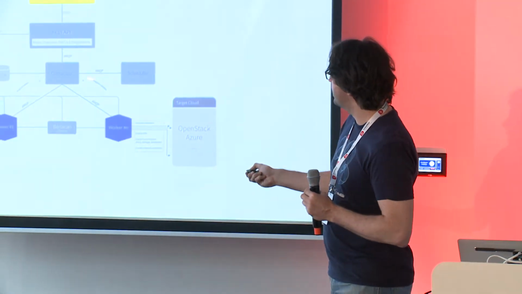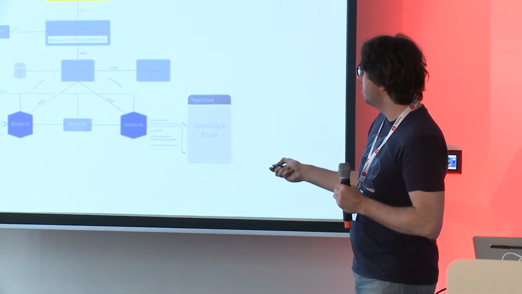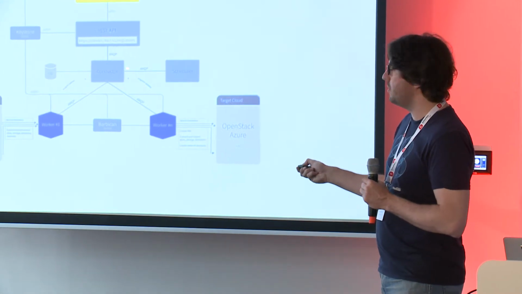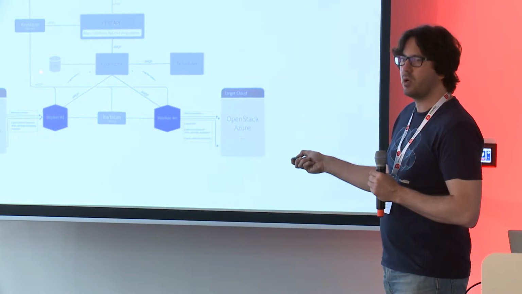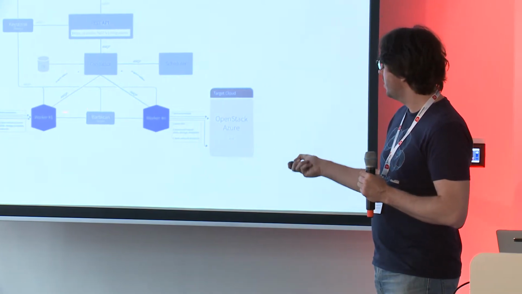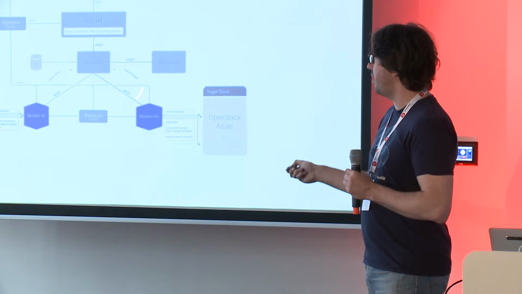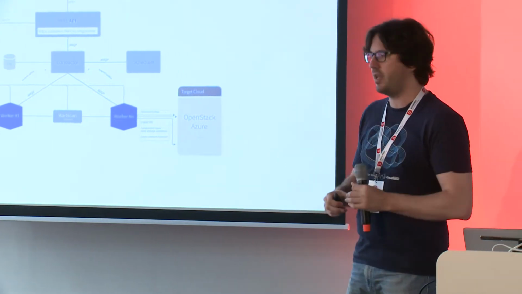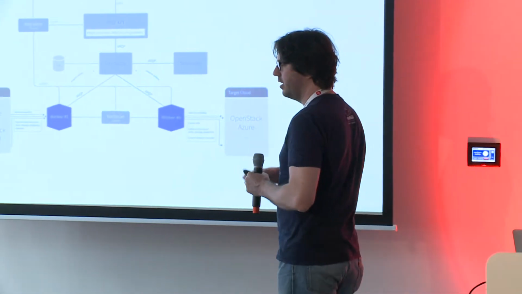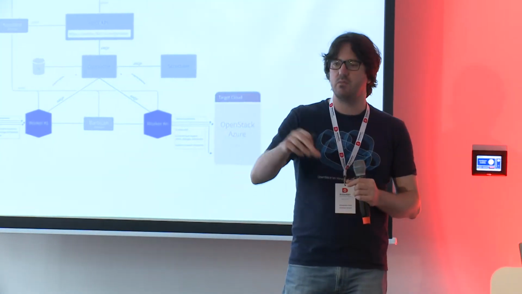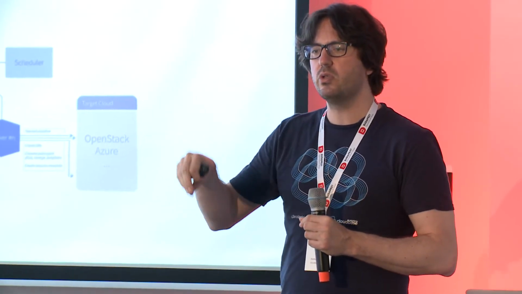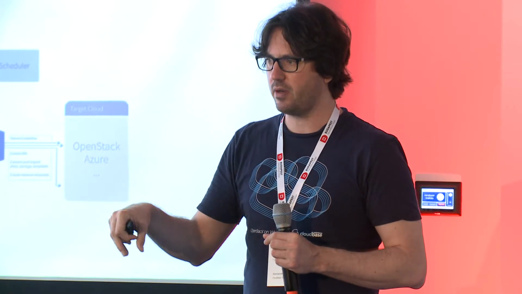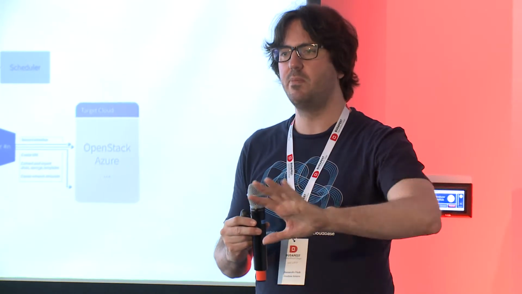So all of these things are microservices written in Python, communicating among each other via AMQP, RabbitMQ basically, using MySQL or whatever other database for keeping the configuration, and running wherever you prefer. So the easiest thing is that you package them all together, for example, in a single virtual machine, Linux or Windows, and you can deploy that virtual machine wherever you want, or you can distribute all those things wherever you prefer. For small deployments, take a machine, put everything in there, deploy it, off you go.